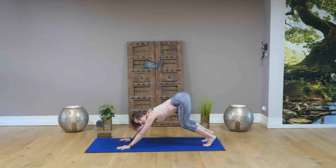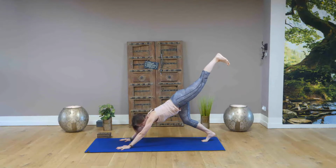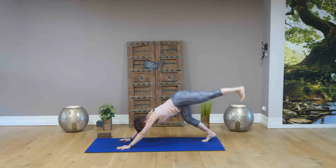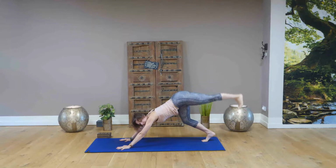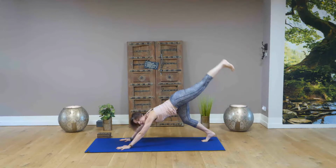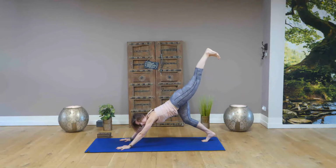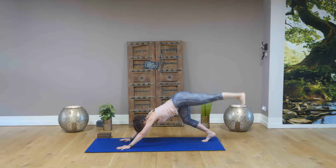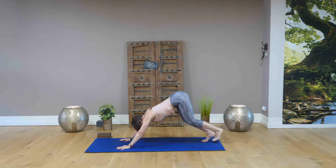Okay, both knees bent. You're going to lift your left leg. Feel the stretch, right leg, your hamstring and your glutes. Slowly left leg down. Inhale and exhale. Keep your left leg straight, but your right, as mine, is bent and your heel is off the floor. Inhale, slowly exhale. Maybe one more. Inhale and exhale.